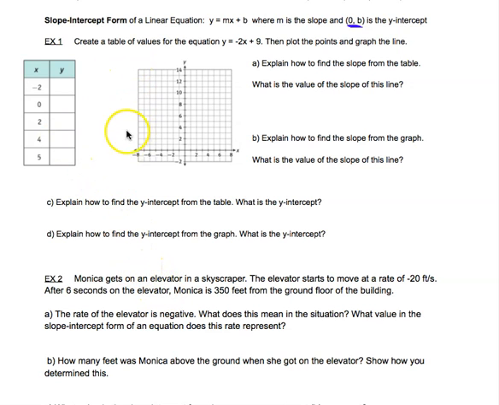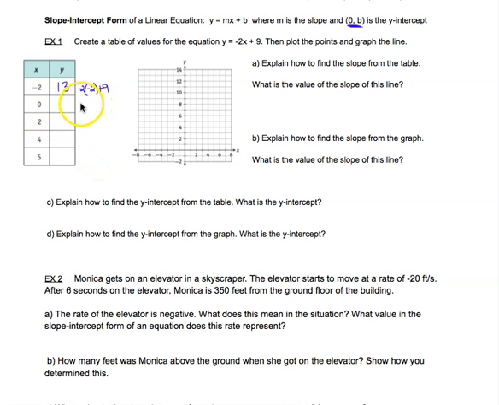So the first thing we're going to do is take this slope-intercept equation and create a table of values. Then we're going to use that table to plot the points and graph the line. So I've been given the x's, so I'm going to plug those in to find the various y's. I left some space out here so that we could have room to write it out. So it's -2 times -2, since that's what I'm plugging in for x, and then +9. So -2 times -2 is +4, +9 gives me 13.